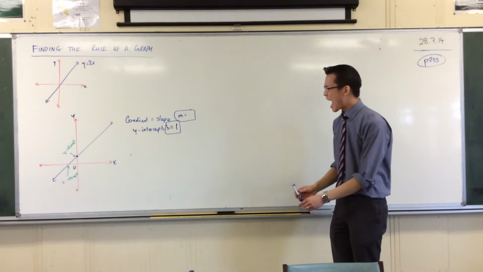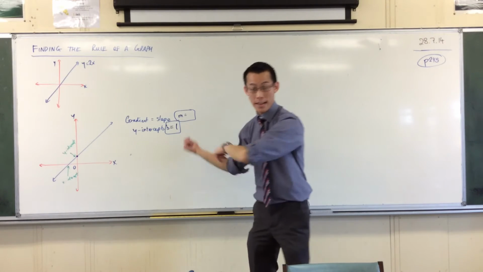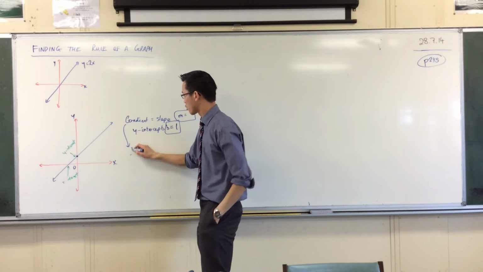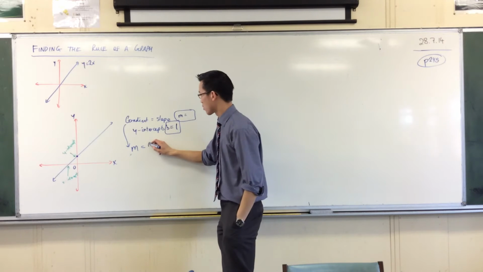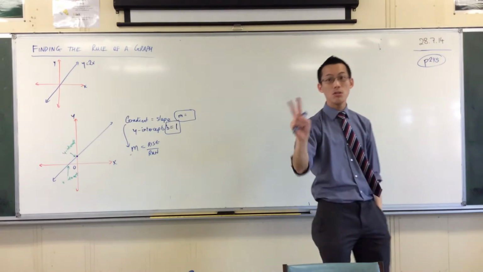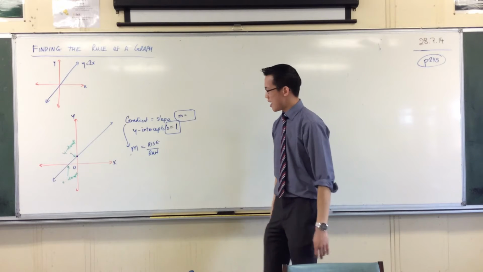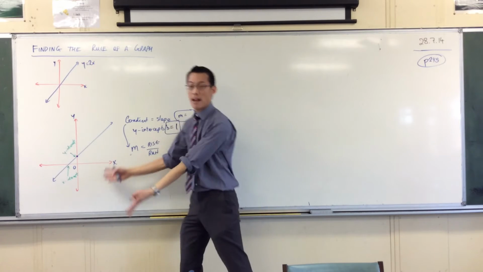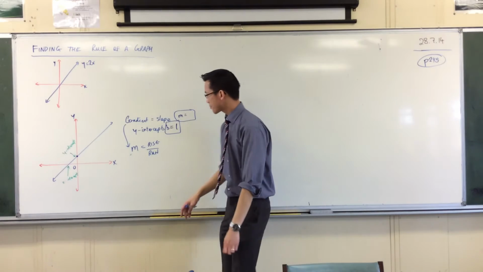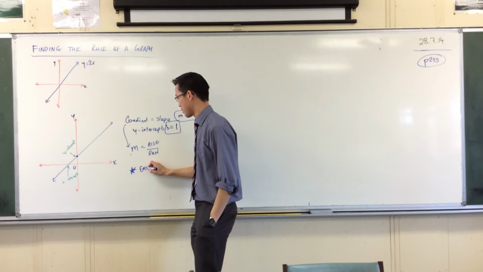Now, how do I work it out off of here? There's two different ways. Do you want to suggest one? How do I work out the gradient? Good. So, I'm going to keep going down here. Gradient, M, equals rise over run. Now, this is a really important idea. I'm going to show you two ways to work it out. One way which is a bit quicker, but doesn't work all the time. And then a way which is a bit longer, but no matter what graph you get, it'll always work. So here's the easy way to do it. Easy method.